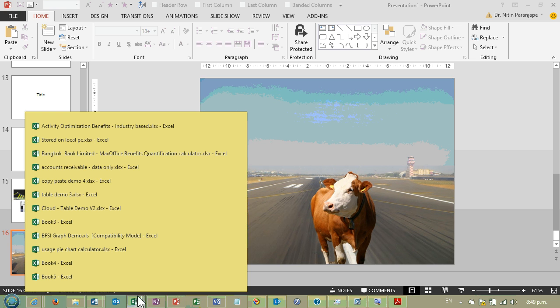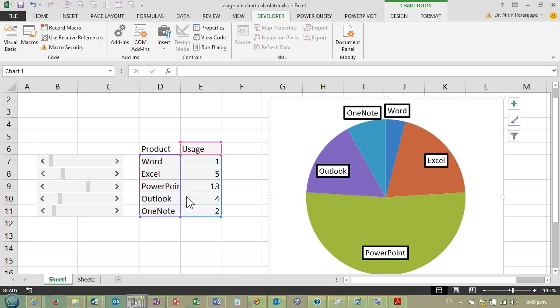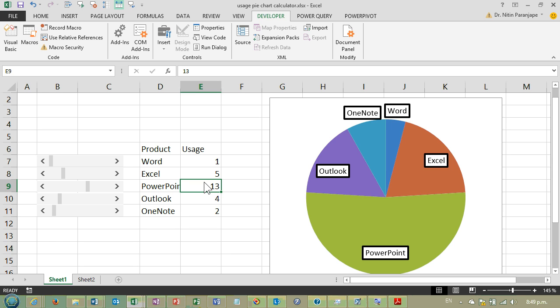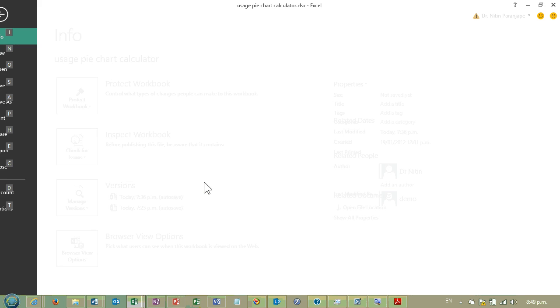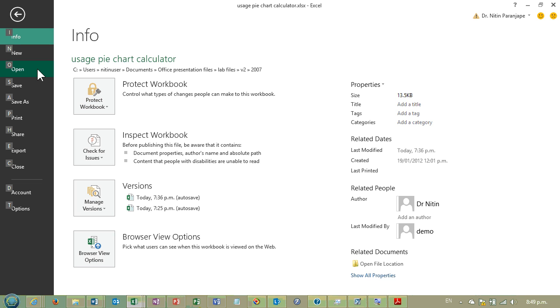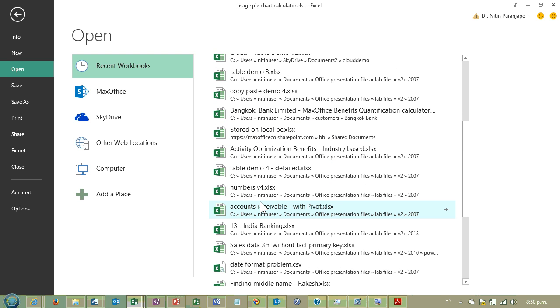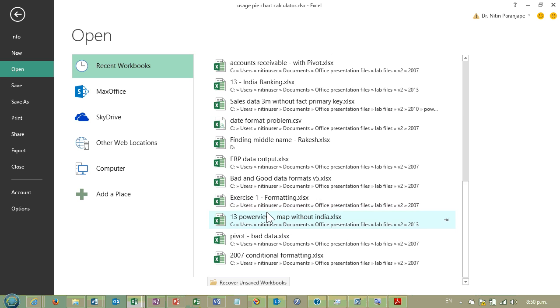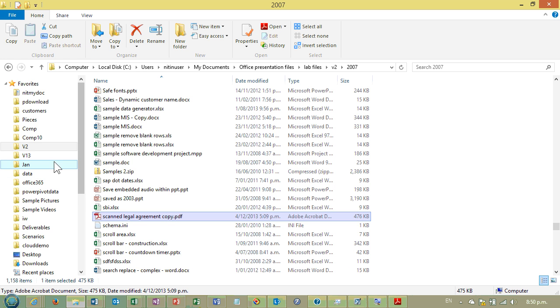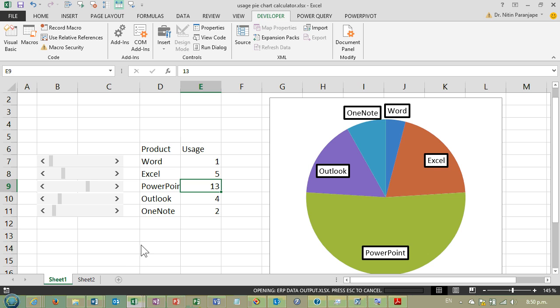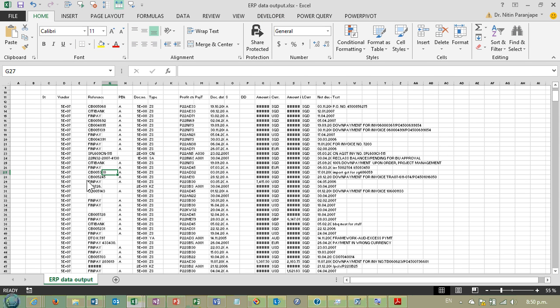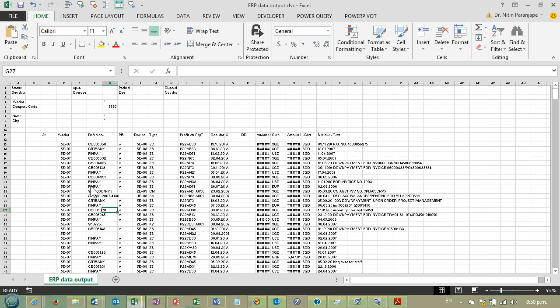Okay, now one more last thing I show you in Excel, and which is based on similar pattern matching. This is pattern matching, by the way. So many times users spend a lot of time in cleaning up data, correct? So let me show you data which needs to be cleaned up. So this is the kind of data which cannot be directly used in a pivot table. Why? Because there is tabular data.